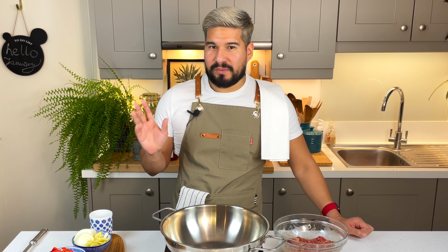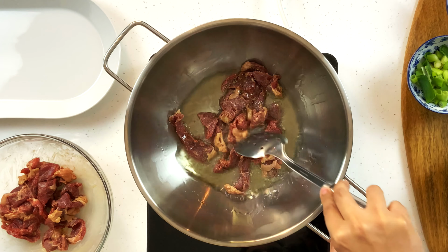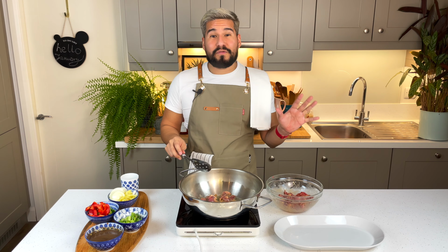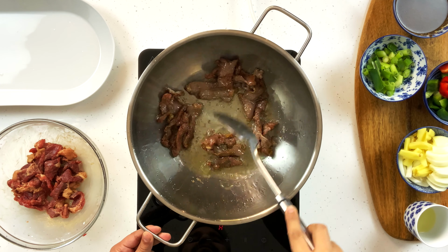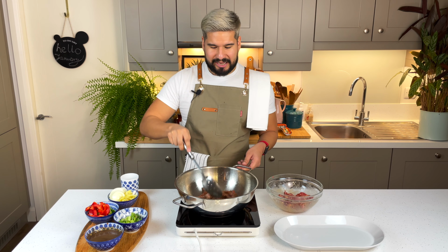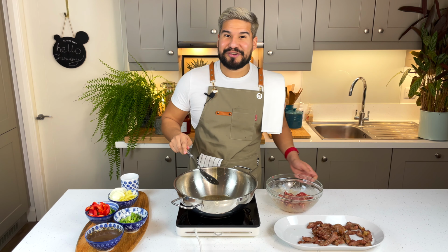Okay, I'm gonna put some oil into my pan and put it on a high heat. And when the oil is ready, go in with your beef. I'm gonna do it in batches. You want to spread your beef out so that most of it has contact with the pan, and then leave it alone for a couple of seconds for it to develop some nice color. And literally after a few seconds, I can see some color now. I don't need to cook it through just yet, so I'm just gonna put it aside on a plate, spread out so it doesn't continue stewing. But it is already looking and smelling delicious. And just continue doing that with the rest of your beef.